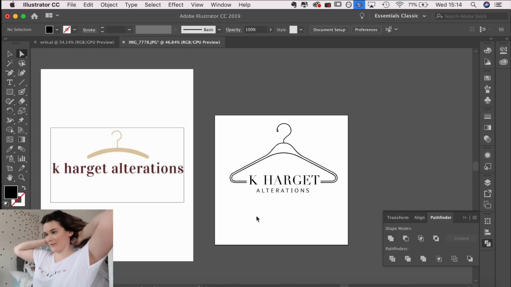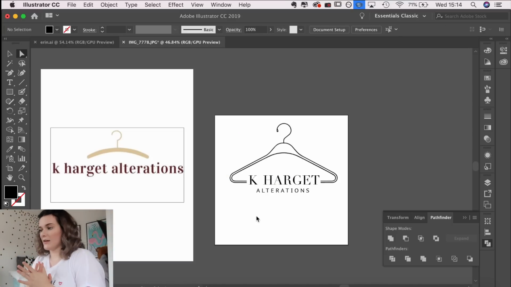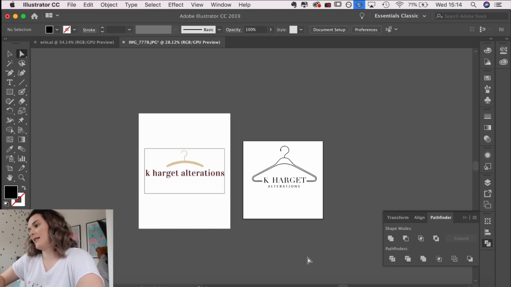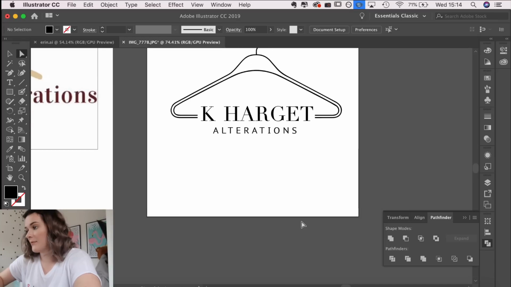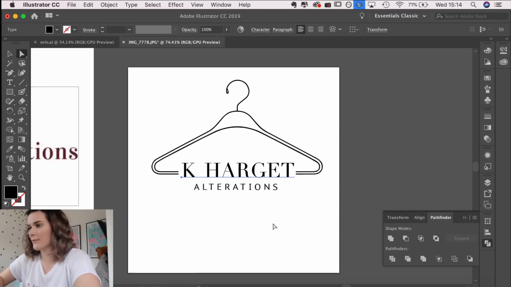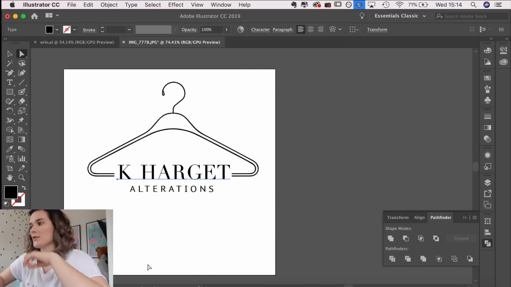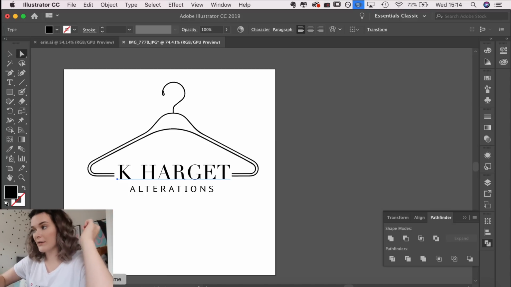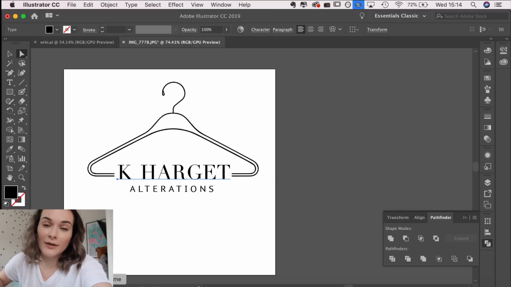I feel like this looks professional. It attracts either a male or a female audience. Still not sure on this font, because as you zoom out it kind of disappears, and that is important to be able to read a logo from a distance. So what I'm going to do is go to Adobe Typekit, which is basically a place where I get my fonts from, and I'm going to have a look for some different fonts. So I will return once I have found a font. This is like the longest process ever. I hate finding fonts. There we go.